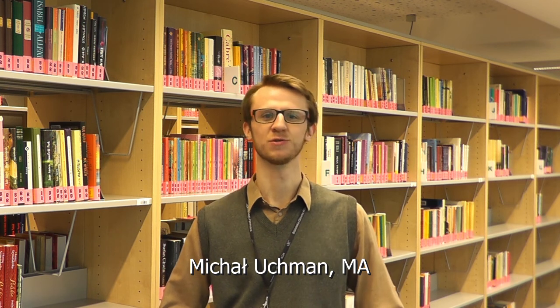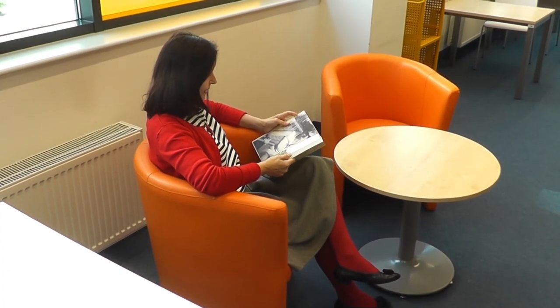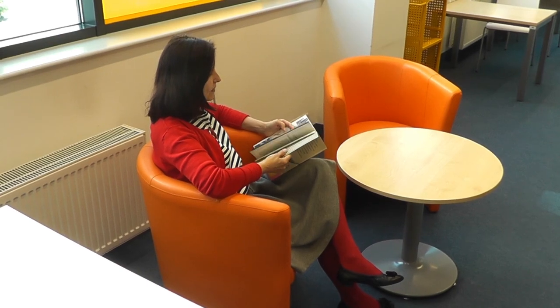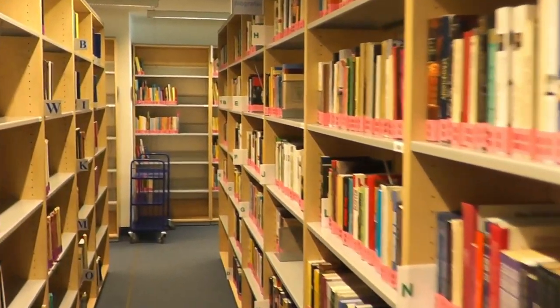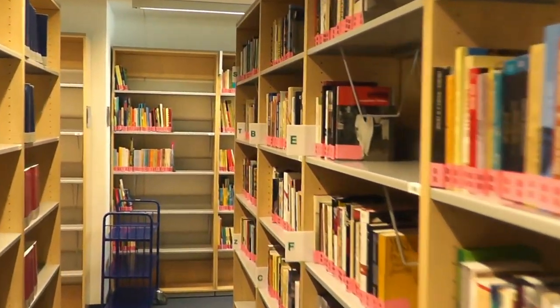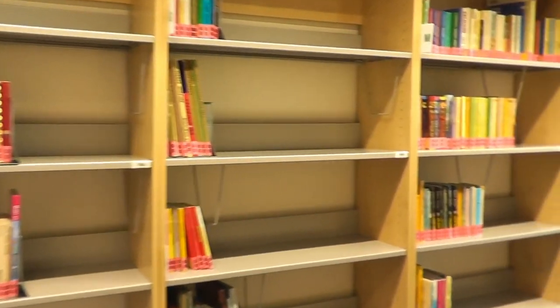Hi, my name is Michał. We are the Interlibrary Employees section, also known as the Balestristic Library. Structurally, this is part of the Free Access Zone. Access to this library is exclusively for employees of our university, both retired and active ones. We have here popular literature, guides, albums, and school readings. We have over 7,500 books here, and this number is still growing.